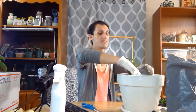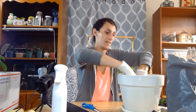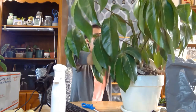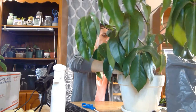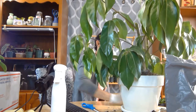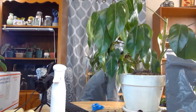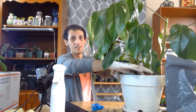Okay, so next you're going to get this moist consistency, and this is great. And now you just want to make a little hole for your plant. Now we're adding the rest of the soil into the container.